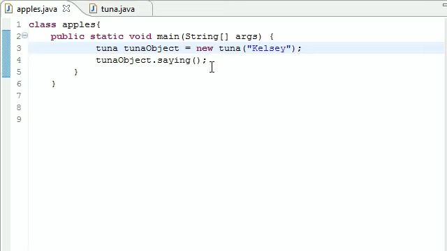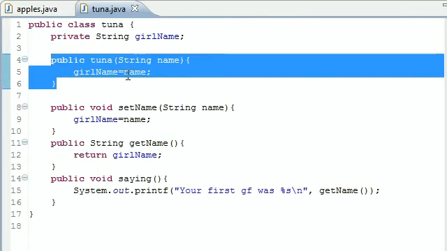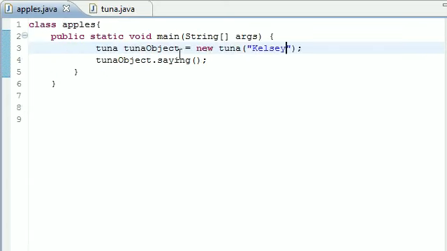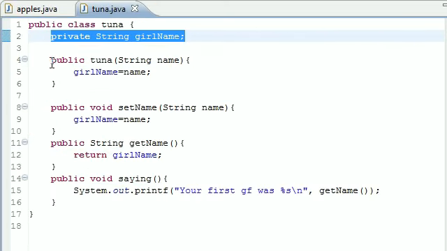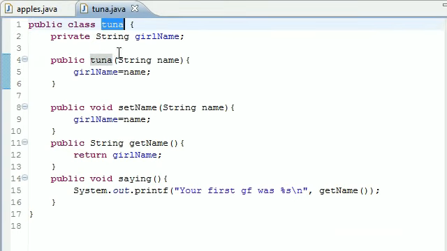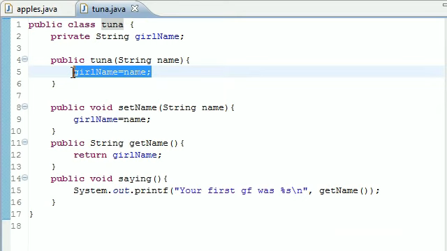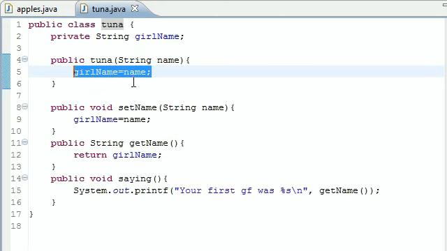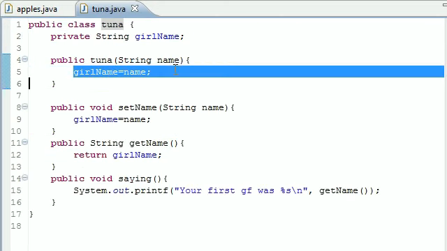Let me talk you guys through this one more time, and then I'll show you guys another neat little trick. If you want to initialize a variable as soon as you create your object, such as this, all you have to do is create a method and name it the exact same thing as your class, and all you have to do is put whatever you want to initialize in here, and then whenever you create your object, instead of leaving those parameters empty, just put your argument in there, and that'll go to your constructor and initialize all those variables for you.